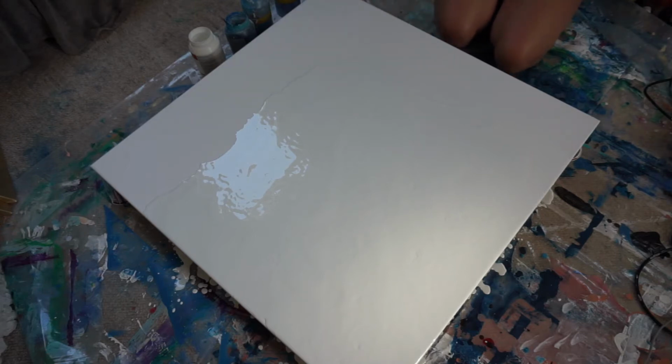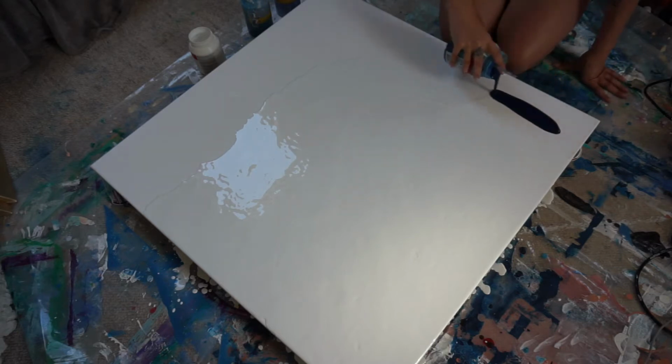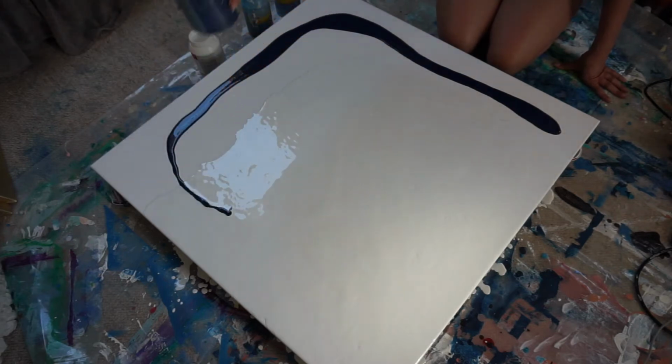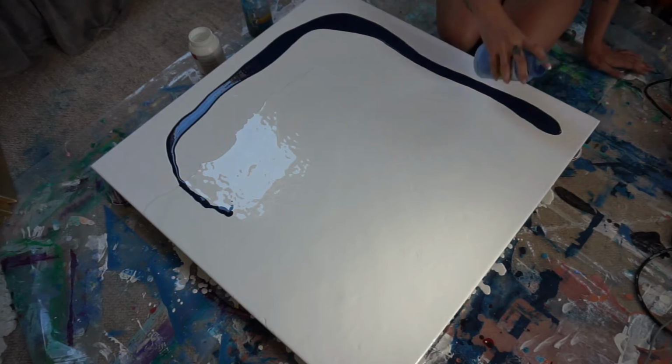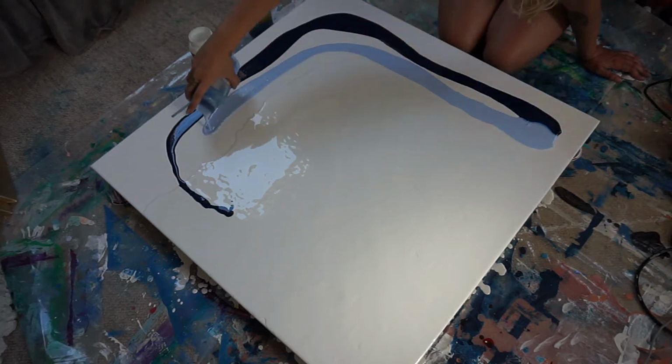Alright, so let's lay out our blues. So I'm gonna start with my Prussian blue, which has a bit of Amsterdam pearl blue mixed in there. Gonna lay it down like that. And then I think we should go with the powder blue from Winsor Newton, one of my new favorite colors.